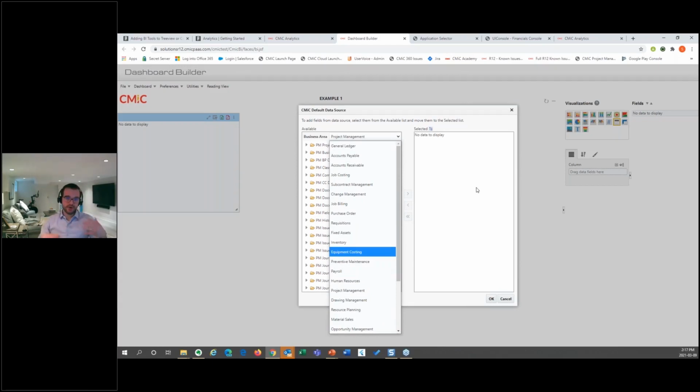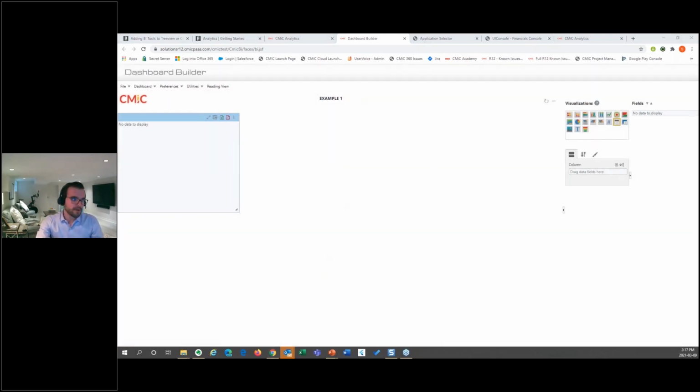And when a customer is trying to build something in the default data source and they can't because they're missing a join or they can't find a piece of data that they need, we ask the customers to report that into our support portal and let us know, hey, I'm trying to build something and I can't because I don't have this join. Are you able to help us out with that? And every time we release a patch, we're releasing improvements to the Cmic default data source, and that is standard and available for all licensed customers that use Cmic. I want to make that really clear.